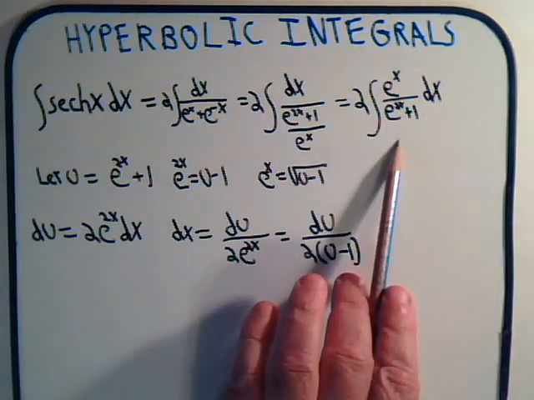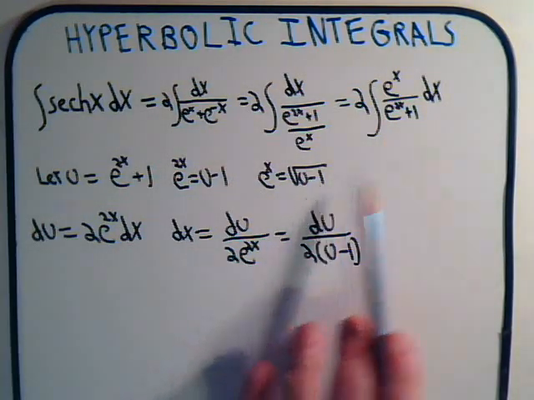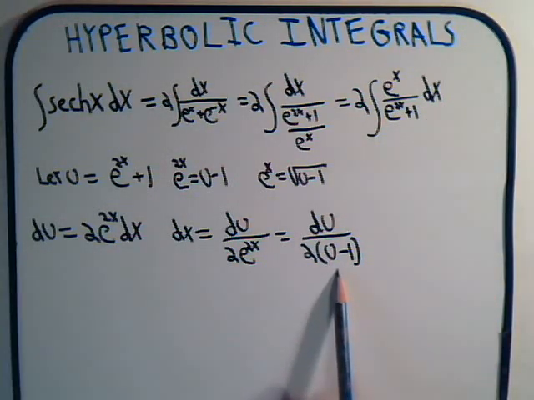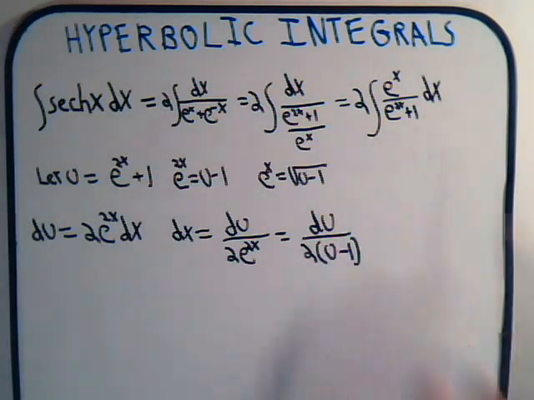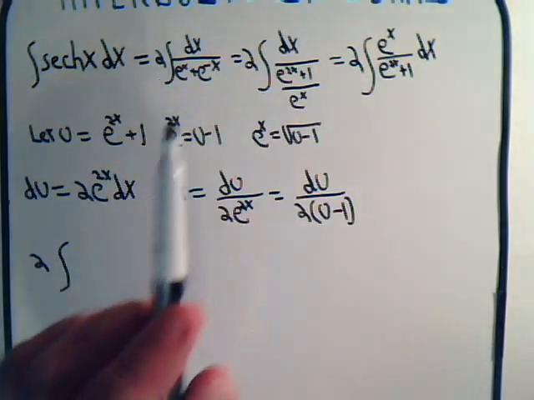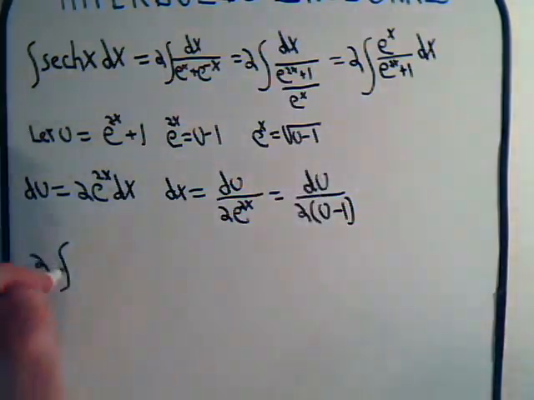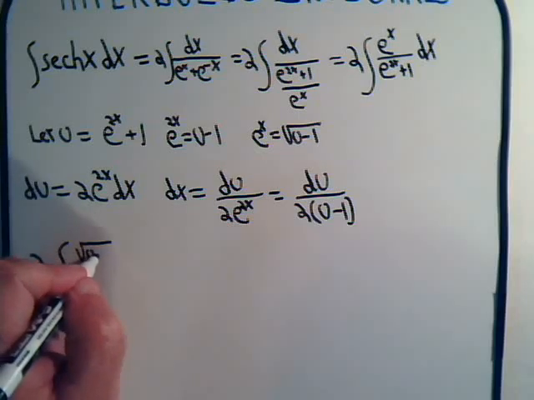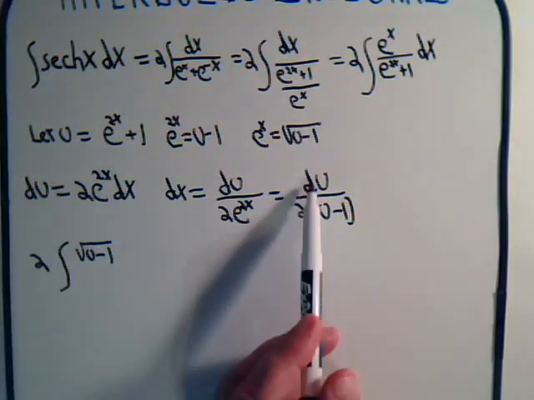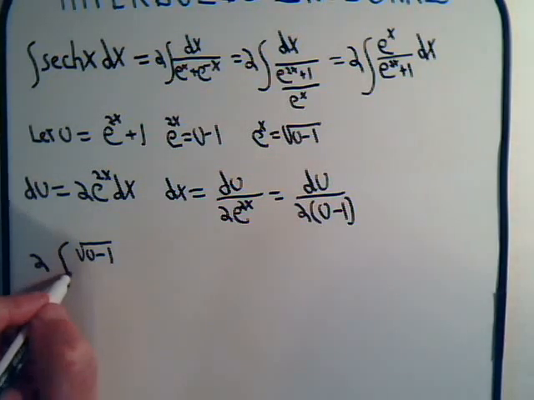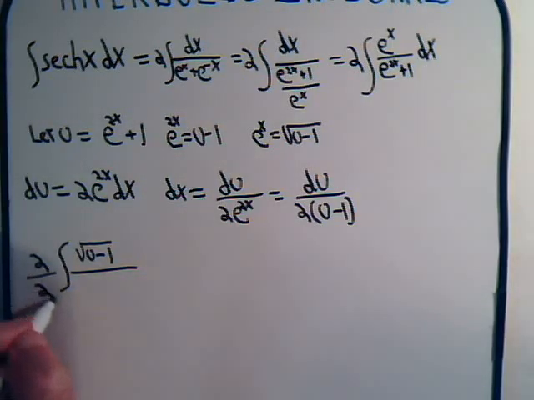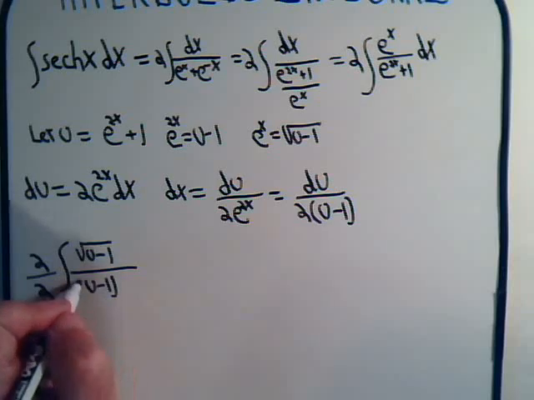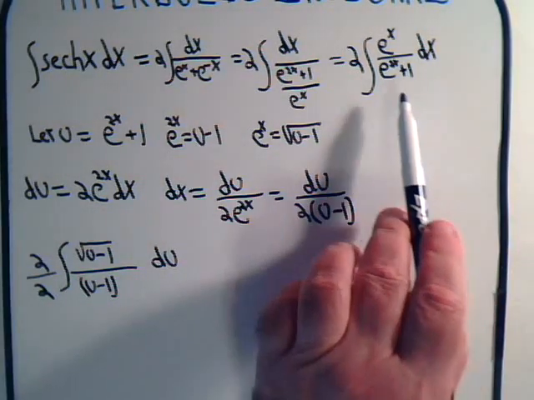So let's see. Here we have the plot. This is the integral here. E to the x, that's this. Dx, that's this, expressed entirely in terms of the variable u. And this is u. So it looks like we have all the pieces. Let's put them together and rewrite this integral. It's going to be 2 times the integral of e to the x, that's this, the square root of u minus 1, dx, that's this. So down here we have 2, take that to the outside, times u minus 1 du, and this we call u.